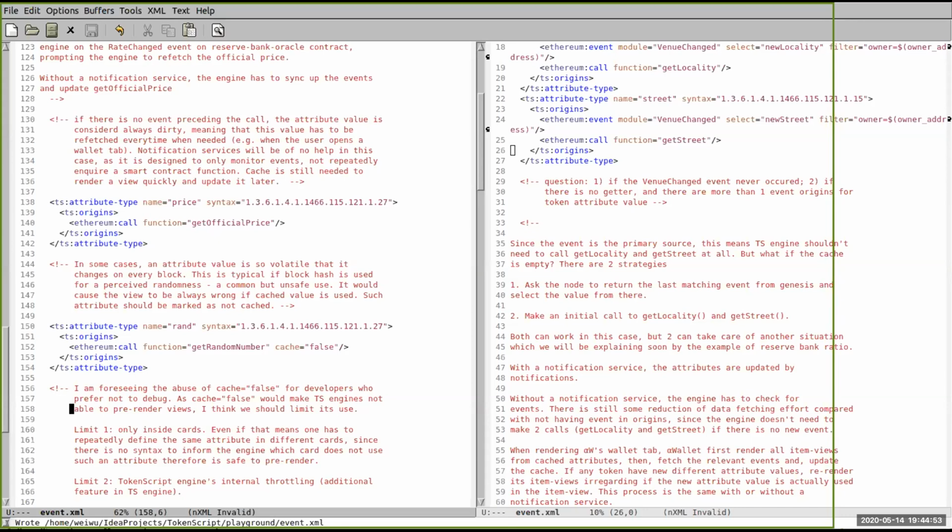Why does the CSR have to be in TokenScript? Because it needs to be signed by the user. We try to protect the user so that they don't sign stupid things.